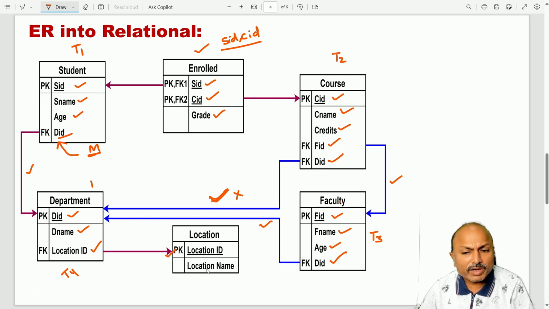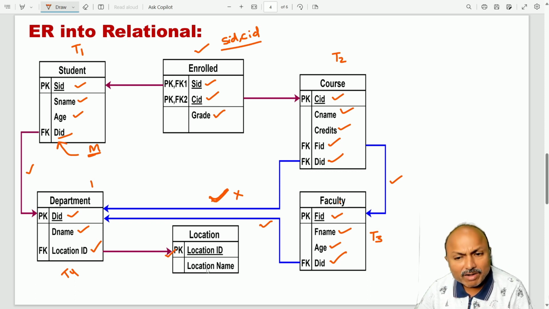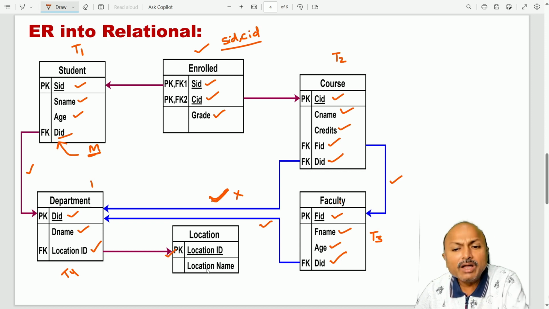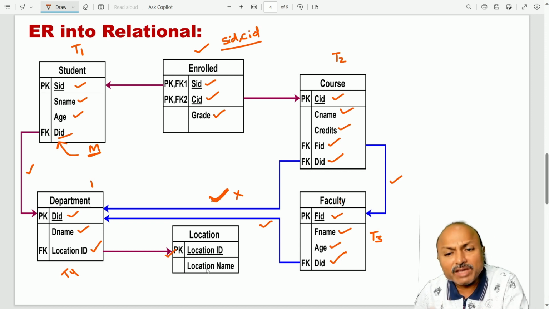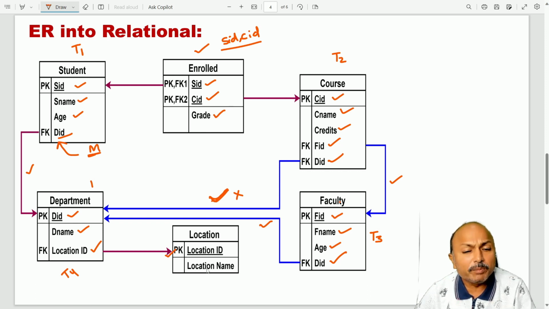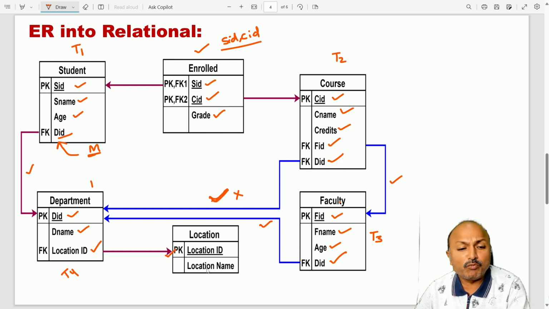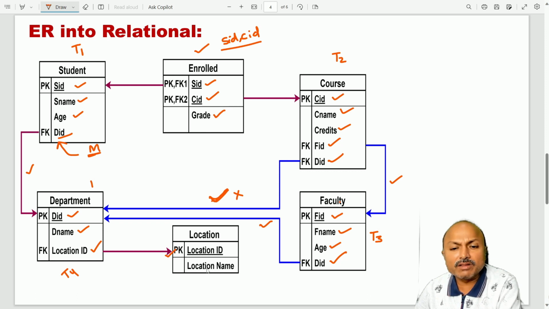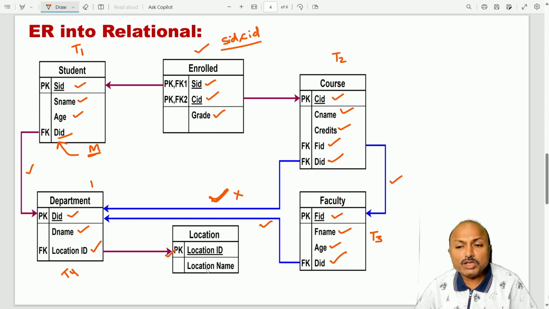That means for each multi-valued attribute, you need to create another table and create a primary key for that table, called location ID, and you need to give a connection with the parent table, that is the department table. There you have to keep the location ID, which is called a foreign key in the department table. Then you give the connection between these two tables. That means this table is also over, and this connection is also over.